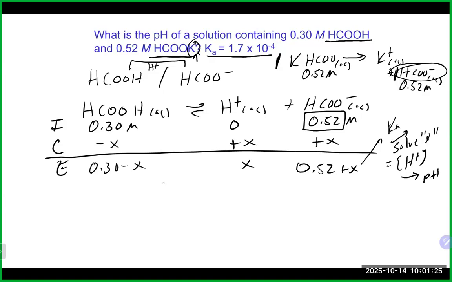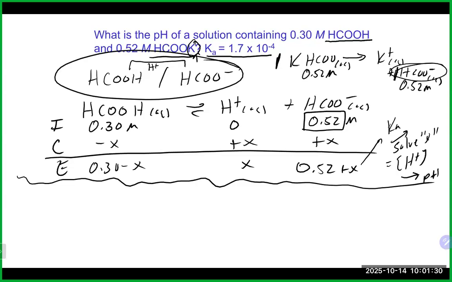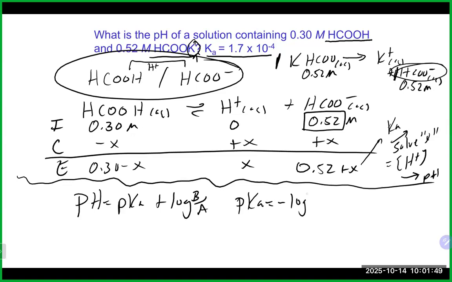Now, the alternative to that is what we've been talking about, which is I recognize that these two things are related to each other and really a buffer situation and common ion situation. That means I really don't need to do the ice table in this case. I could go right into the pH is equal to the pKa plus the log of the base over the acid. Here I do need to calculate my pKa value. So my pKa is minus the log of the Ka value, and that is minus the log of 1.7 times 10 to the minus 4. And that's going to get me here, looks like 3.77, we'll call it.